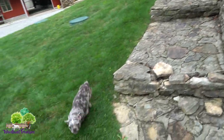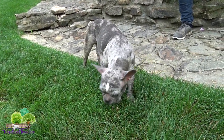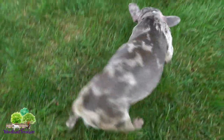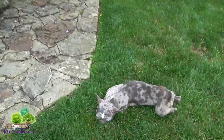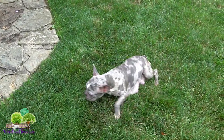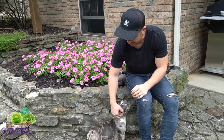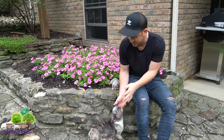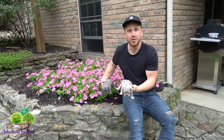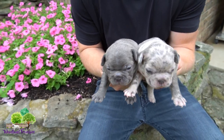She is a beautiful Frenchton — she's 50-50. You can see some differences between her and a Boston Terrier. The number one thing that would stand out the most is the coat color. She has a blue merle coat color, and with the Boston Terrier you're not going to be able to get that. So if you're a person who wants a more exotic looking dog, one way to do that would be a beautiful coat color like this — blue merle and so forth, like these puppies here. If you want just a standard brindle or black coat colors, maybe a Boston would be the way to go. You can still get those with the Frenchtons, but coat color is one of the biggest differences.